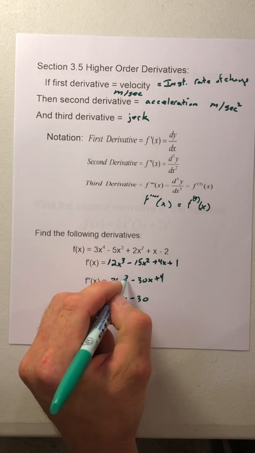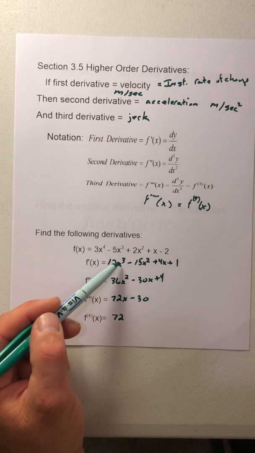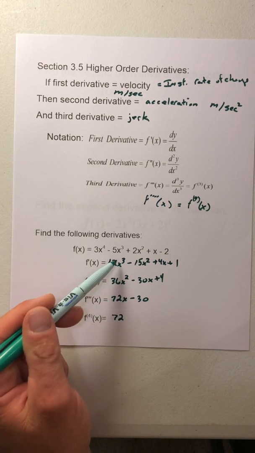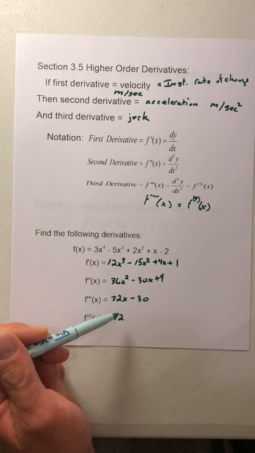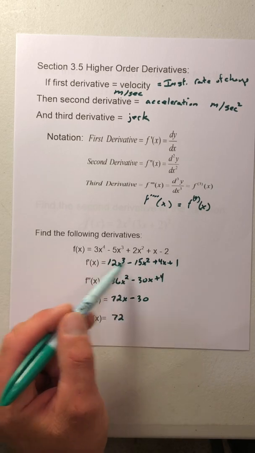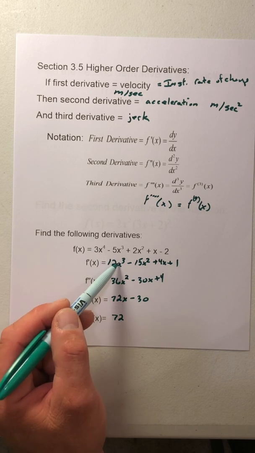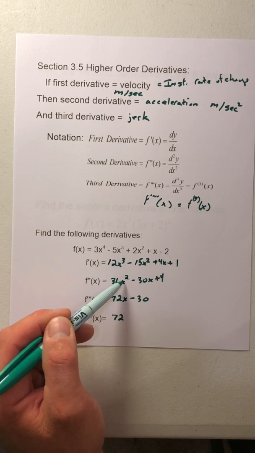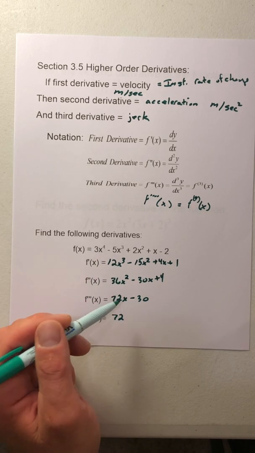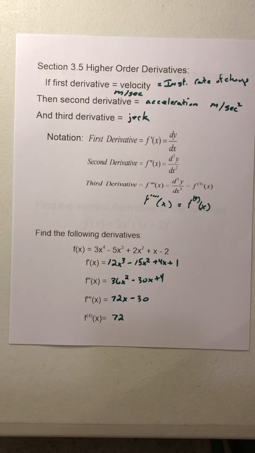A couple of things that I'd like for you to notice, if you haven't noticed them already: as we take the next derivative, we decrease the degree of the polynomial. So we had 12x to the third, we had a cubic up here. We started out with a quartic. Taking the derivative, we ended up with a cubic. The derivative of a cubic was a quadratic. Quadratic goes to linear. Linear goes to a constant. And then we stay at a constant, which would be 0. And this is the way any polynomial is going to work.